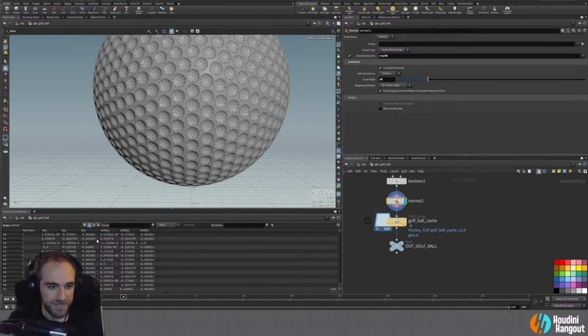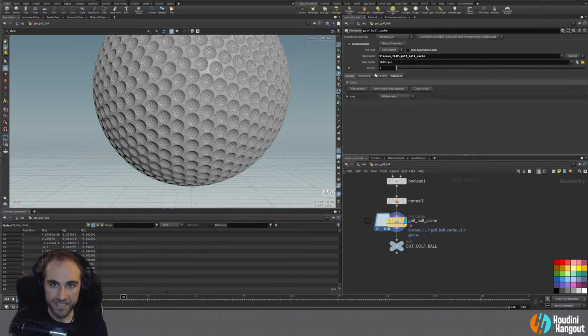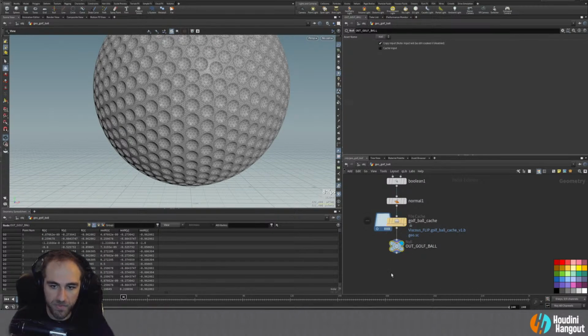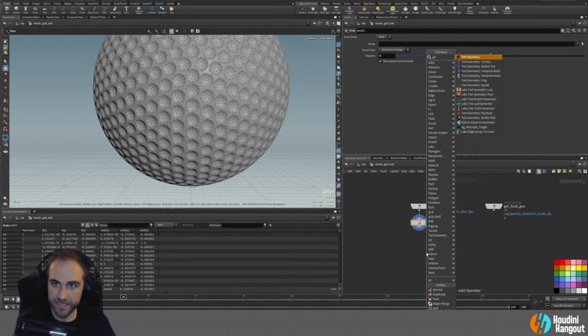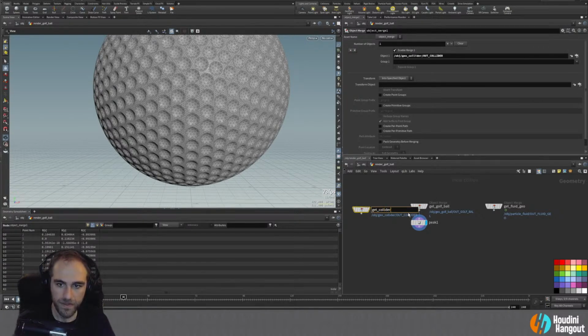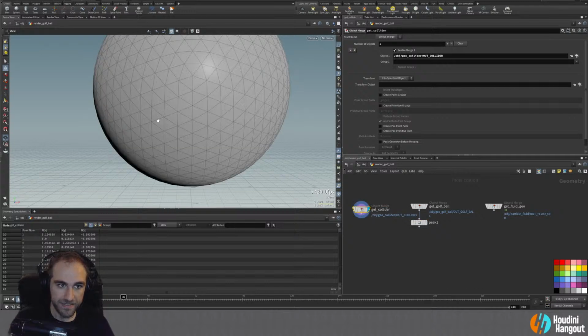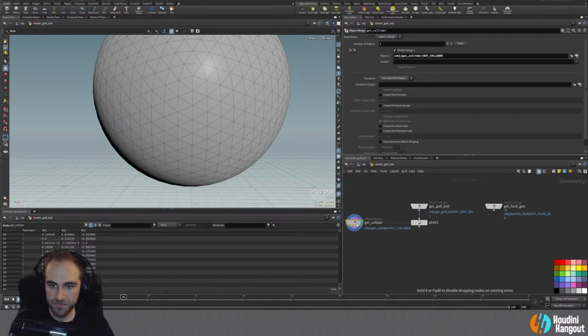All right, so what I'm going to do here is create a rest normal that I'll copy back over onto it. So I know that these are the normals that I want, but I'll have other normals on there, so this will save it out. So I'm just going to resave this real quick. Boop. There we go. Out golf ball. That should all float together. Great. What I'm going to do as well is get, sorry, merge. Also going to get the collider one last time, because that is just a sphere, and that has pretty basic normals on it, and that will help me do my move.